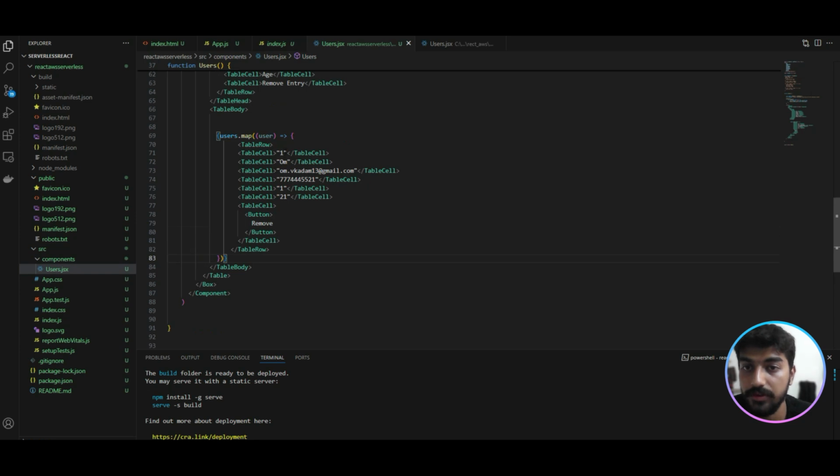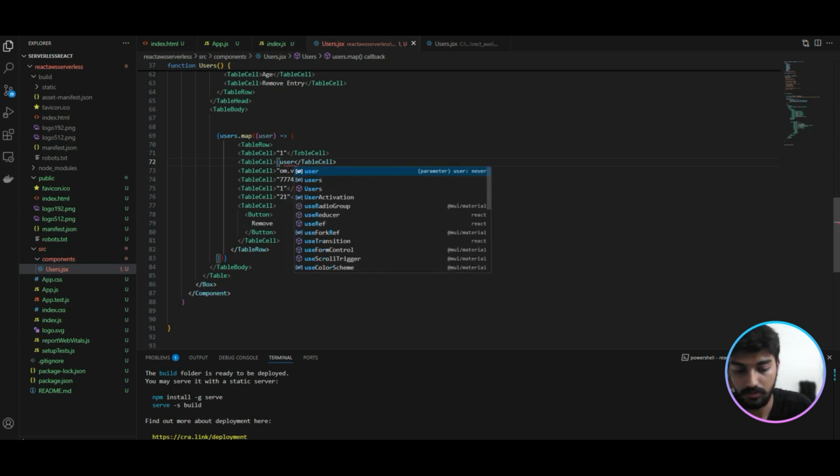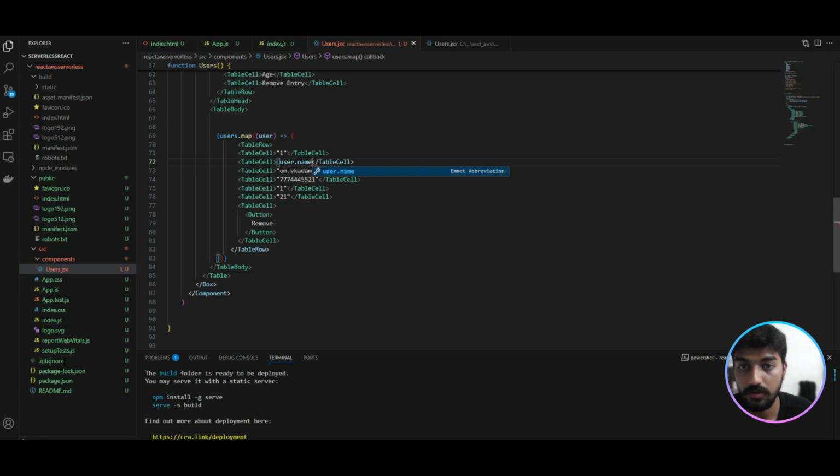Now instead of using this hard coded value here, what we can do is user dot, what was here previously, user.name.